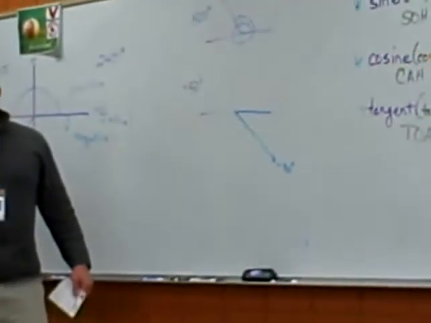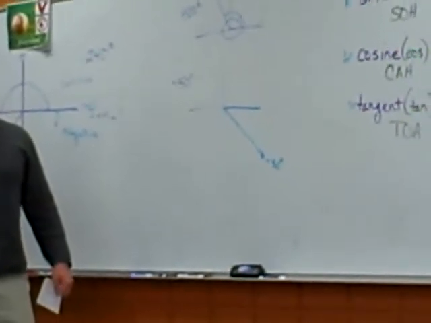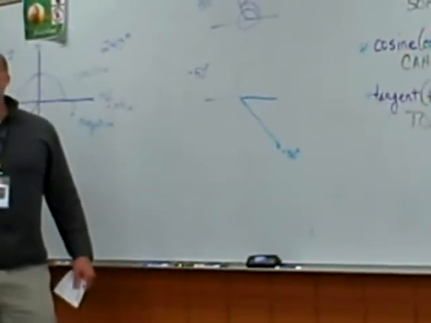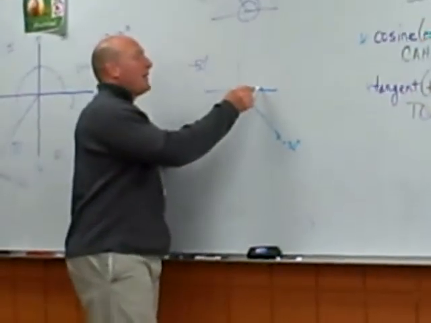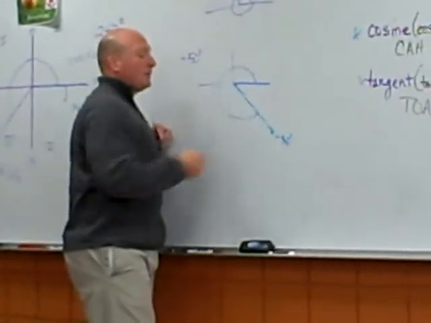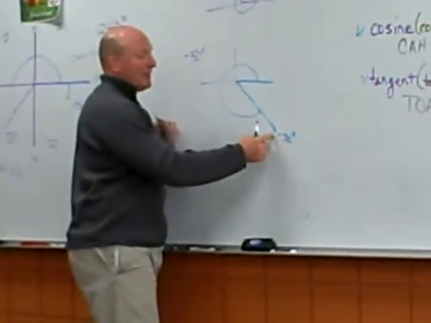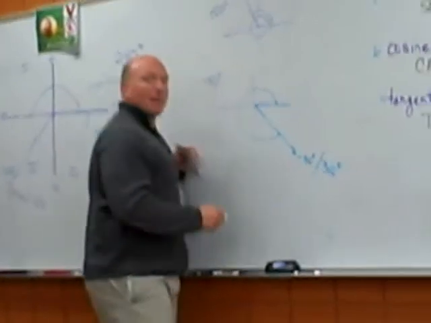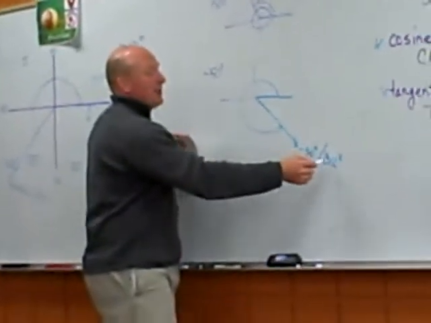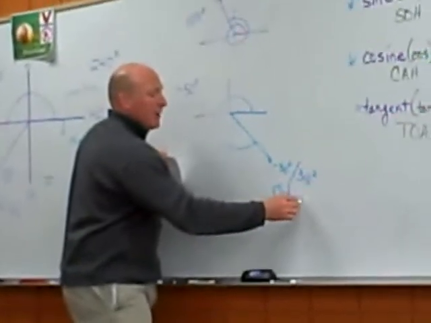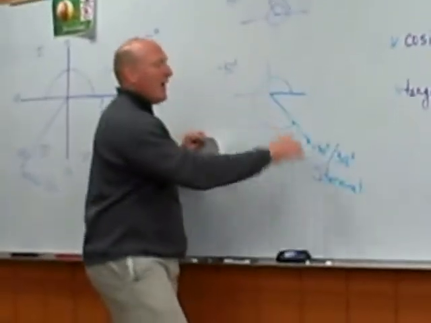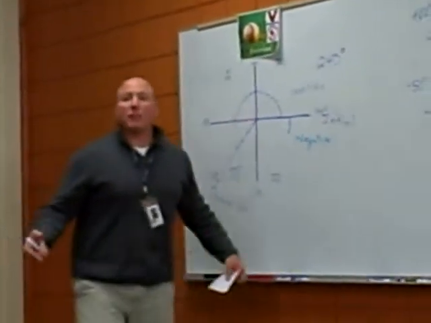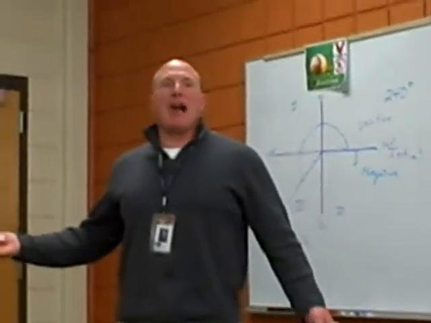Now, if somebody looks at that, it looks like a triangle. What degree measure would you say that is? 300. Close. 310 degrees. Why? 360 minus 50. Correct. If I went this way, all the way around to the exact same terminal side, that's the same as 310 degrees. They are the same. These two are said to be coterminal. What did we call that end leg there? The terminal side.